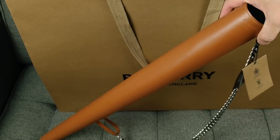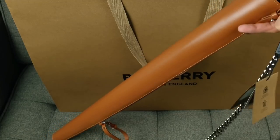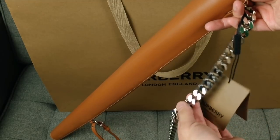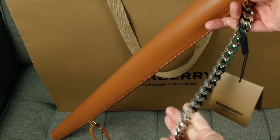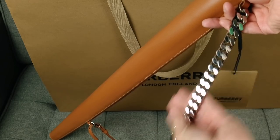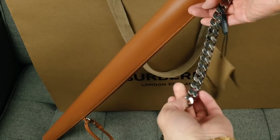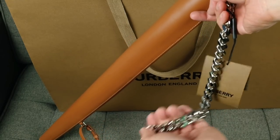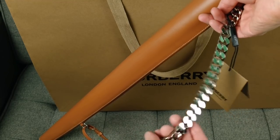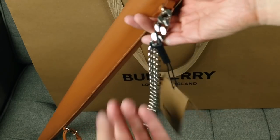So it's basically one leather piece that's stitched around in a cone shape. And then it has a pretty heavy chain. I think in some companies they call this a gourmet pattern. But it's a pretty classic shape for these heavy chains, and I'm not sure exactly what material it is, but based on the weight, I think it's probably plated or coated brass because it is quite heavy.